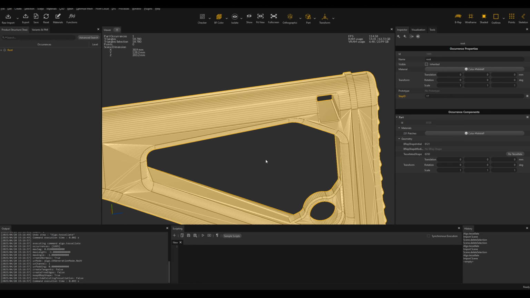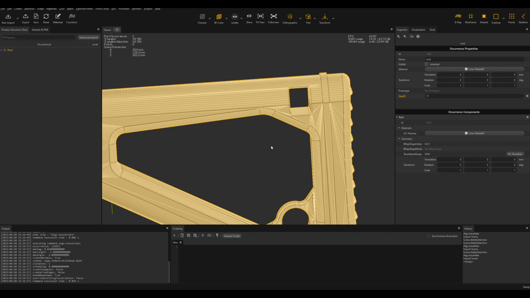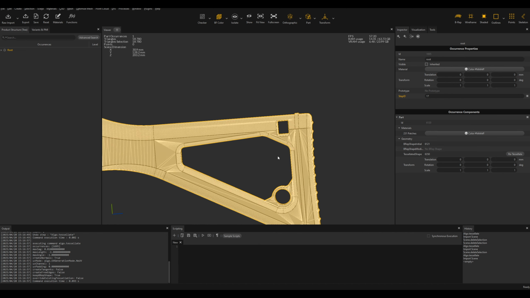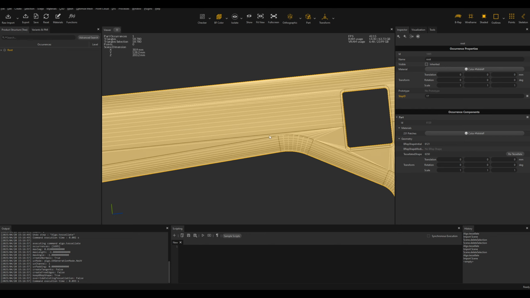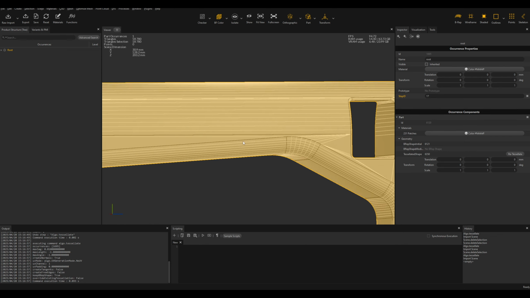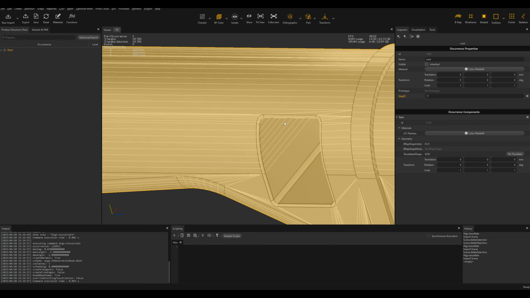Okay, and before doing this, let's go back in Plasticity, and I will show you how to solve some of these long triangles and stuff like that.